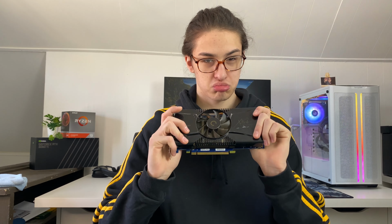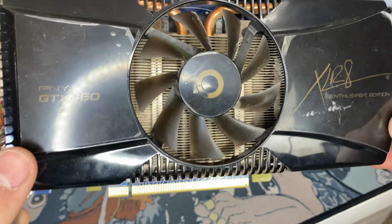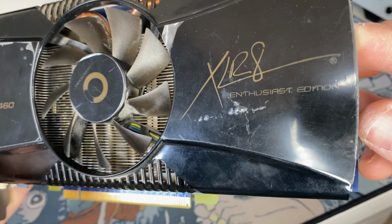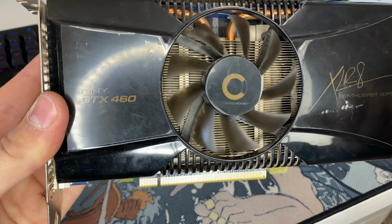So sadly, I only have a 460. So GTX 460, I believe this is the 1 gig card. This was actually free though, so score for me. I bought some PC parts from this guy a while ago, and he just said, hey, I'm just giving this away, I don't need it. It's not that good of a card.